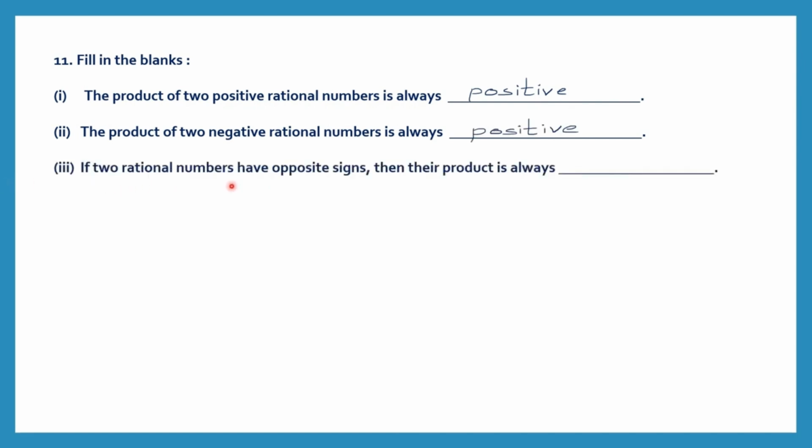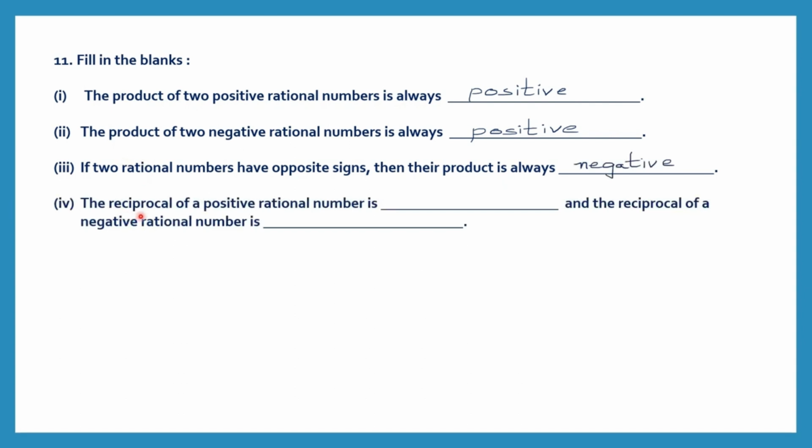If two rational numbers have opposite signs, then the product is always, let's work that out. So we'll take a positive rational number. Product means multiply. We'll take a negative rational number. Okay, now let's multiply and see. So in the numerator, we have 2 into minus 1, which is minus 2, 3 into 5, 15. So here, what did we do? We took one positive, one negative, and we found the product. The answer is negative. Even if you change this number to be negative, when you multiply, your answer is negative. So if two rational numbers have opposite signs, then their product is always negative.